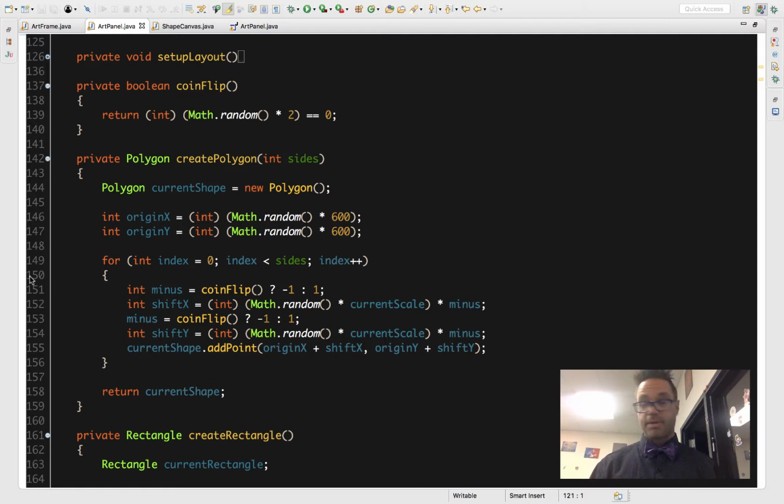Then we're going to use the magic power of a for loop. Oh, yes, I know. And we'll start an index off at 0, index is less than size, and index goes up by 1 each time. And this is where we're going to actually get however many sides we need to create a point, get how many points we need to create a shape or polygon based on whatever we're passing as a parameter. And so we're going to use a new thing, something we haven't seen in our class so far, right here on this line 151, where we're using coinFlip ?.